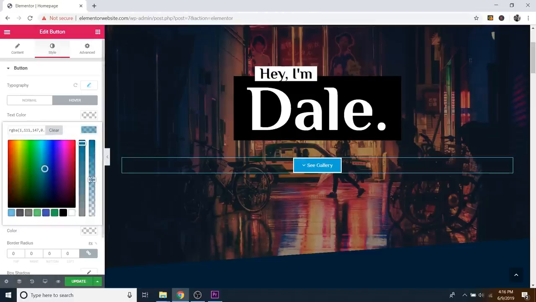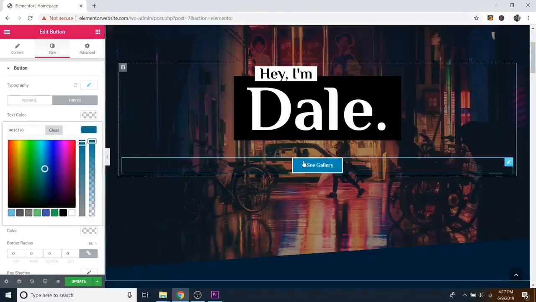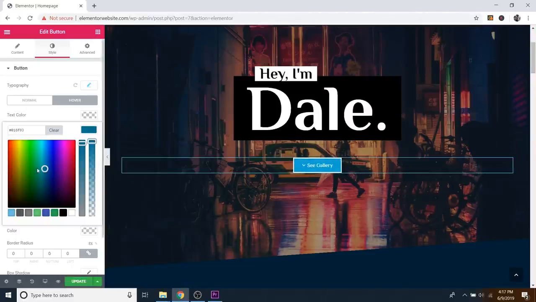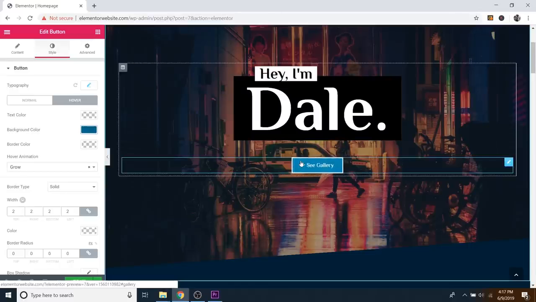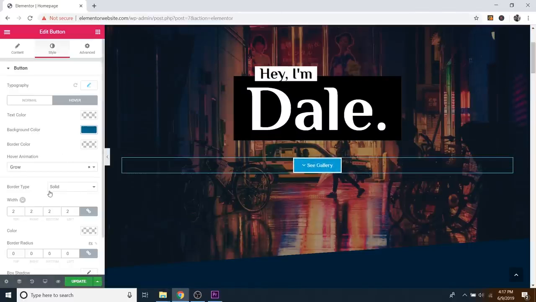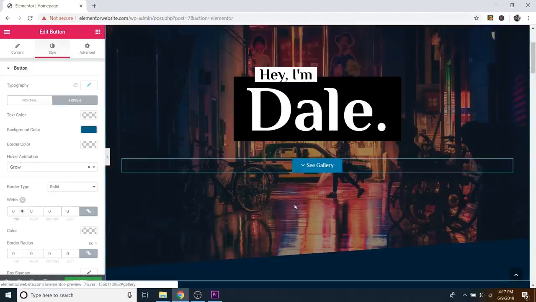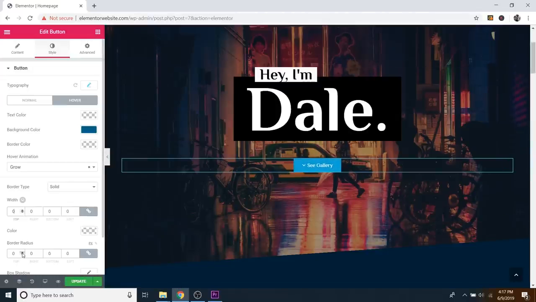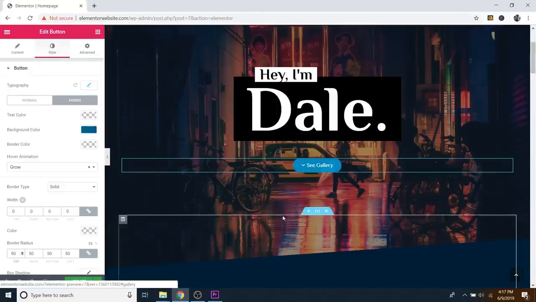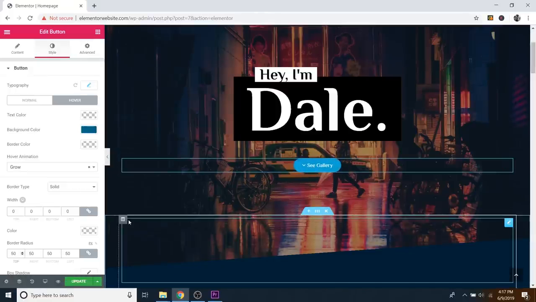Maybe, so let's bring that opacity up. Yeah, maybe something like that. Maybe a little darker. Good enough. Yeah, that's not too bad. Cool. So I also have a border on here, so I am going to go ahead and actually I'll leave that as solid, and then I'll bring the width down. So now there's no white border around it, but it's still a square. So if I want it to be kind of a circular button, I'm just going to increase that border radius all the way to around a 50. So something like that. It's pretty cool.